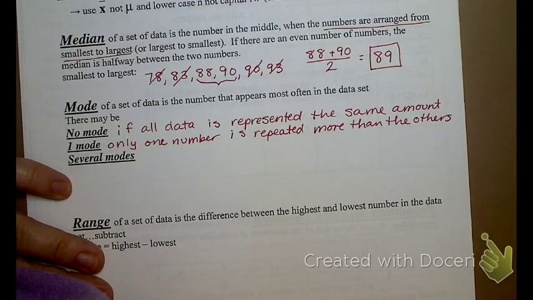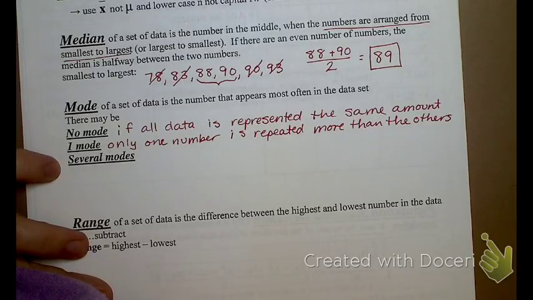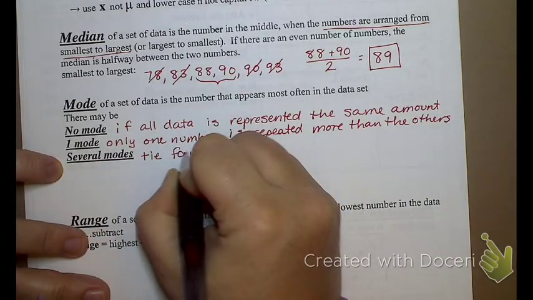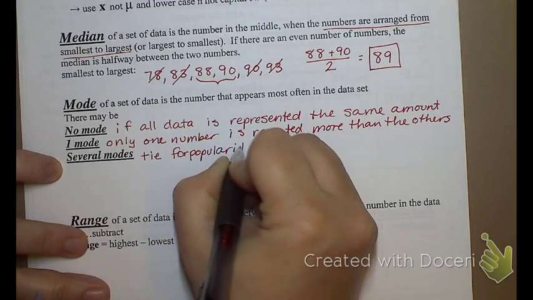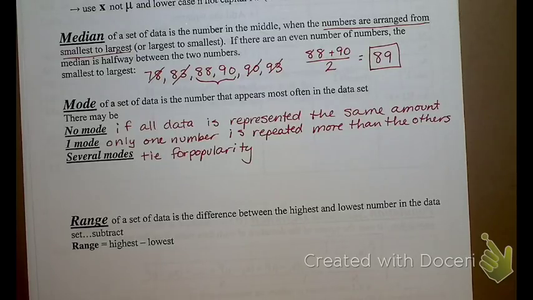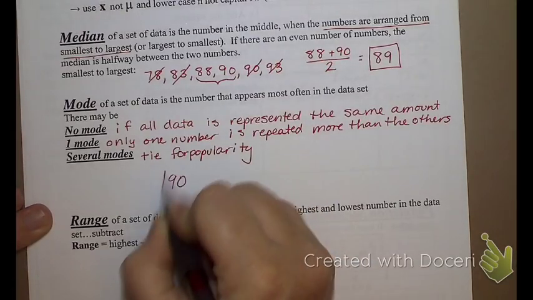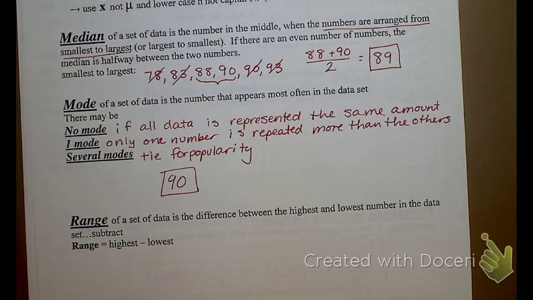That's how I get one mode. I believe that's the circumstance I have going on in this particular data set. I have one mode. There is the potential of having several modes. That's when I like to say that there is a tie for popularity. So, let's say I have five numbers, all of which are represented once, and I have two numbers that each occur twice. Then I have two modes, because those two are more popular than everybody else. Does that make sense? If I have five numbers that are all represented twice, and I have two numbers that are each represented three times, that's the same scenario. They are still more popular than everybody else. That gets me more than one mode. Okay. Questions there? Alright. What's our mode for this set of data? 90, because it's the only number that occurs twice. Everything else only occurs once.